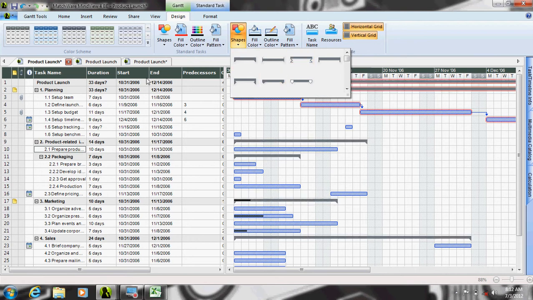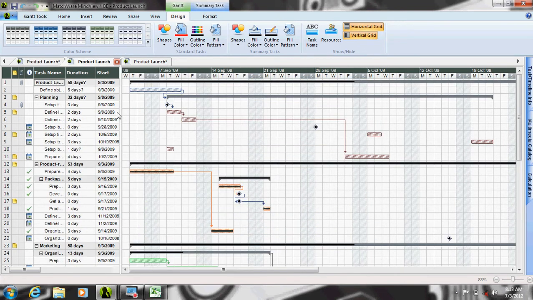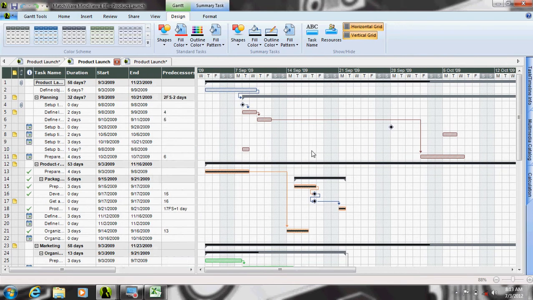So you have complete customization as far as what the Gantt chart looks like. I'm going to pull up another template, and you can see that this one's a little bit more color coded, and you can either do it per phase or per resource, whatever is easier for you. And again, that goes back to the requirement of the customization.